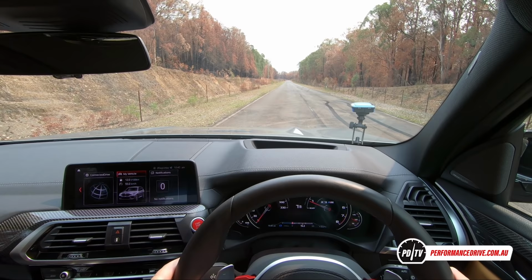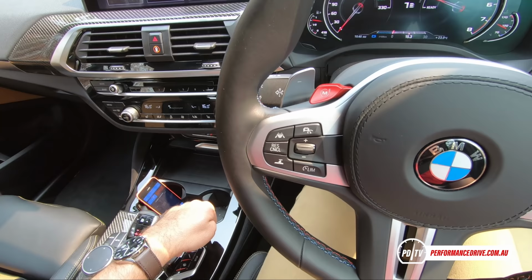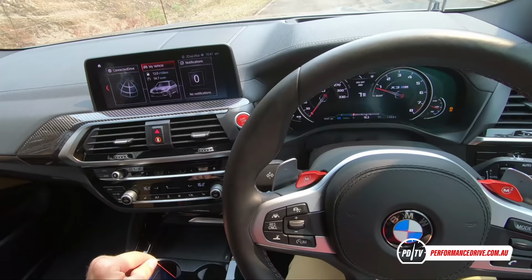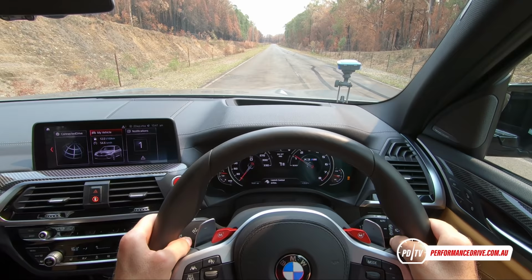And then the other thing you have to do is disengage the stability control or traction control. So you just hold down this button till a little symbol comes up there, DSC deactivated, and then we're ready to go. We'll just hit go on the app, hard on the brakes, and then full throttle all the way to the floor. Launch control active, wait a second.